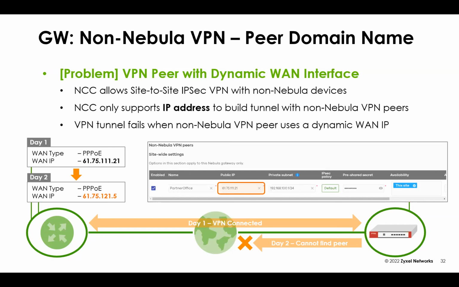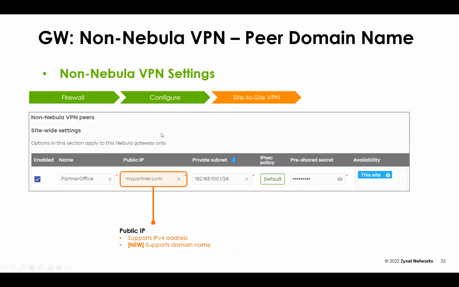Therefore, what you can do within Nebula now is we can do a dynamic DNS, or we can do a host name. So prior to this update, you were only allowed to put in the public IP address, okay? But if you have the remote in, like I said, had a dynamic IP address and you wanted to use a host name, we now support the ability to add the host name as the public IP address of the remote site. This means that if you want to connect up to that particular site, you would just put in that particular host name of the public IP address, because we now support the domain name.